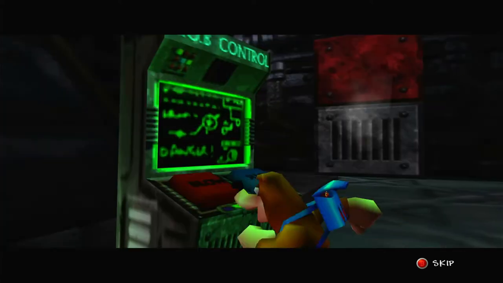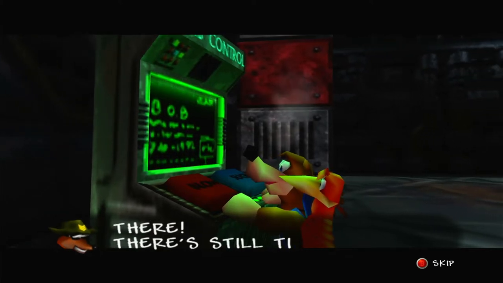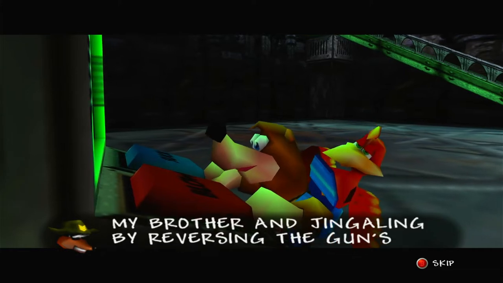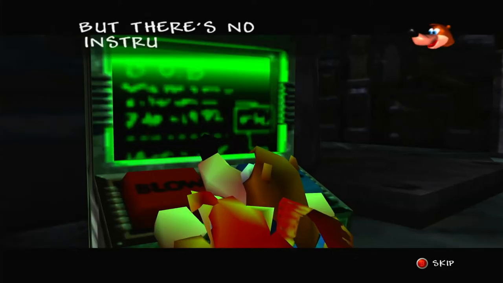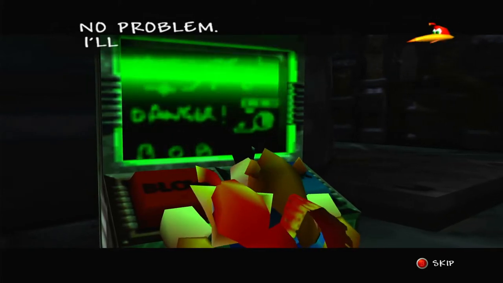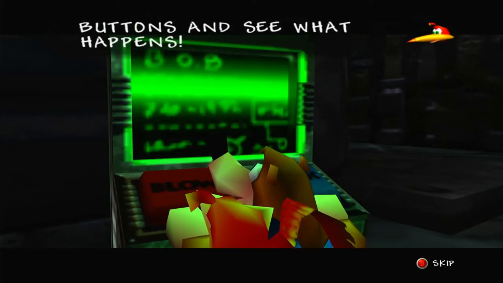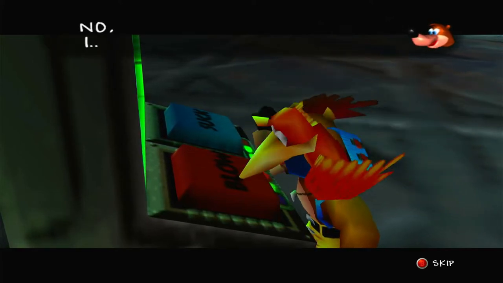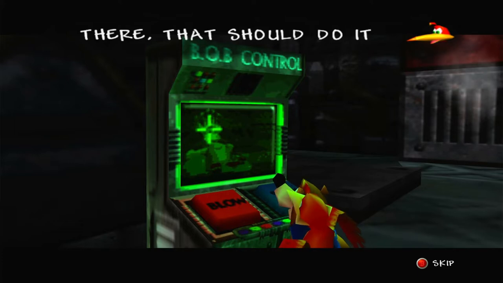At the B.O.B. control. Well, don't just stand there. There's still time to save my brother and Jingling by reversing the cutscenes! But there's no instructions! No problem! I'll just press a few buttons and see what happens! Well, press the right one. No! Press the blow button. There! That should do it!